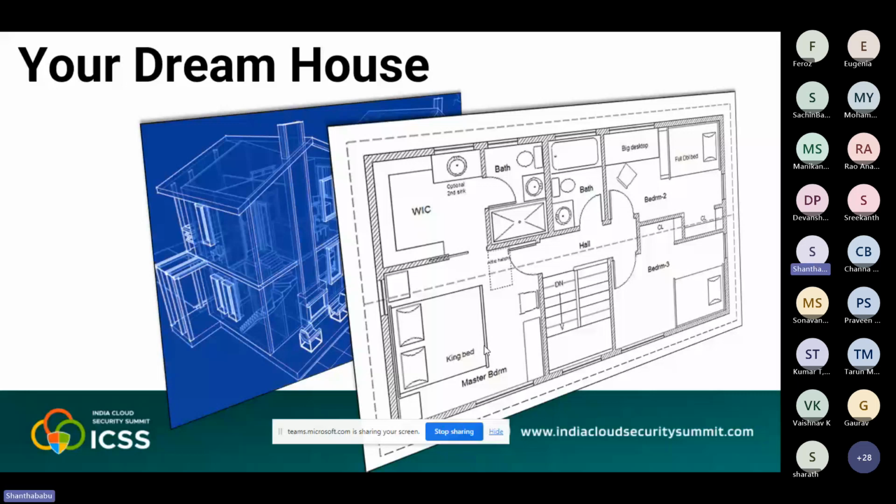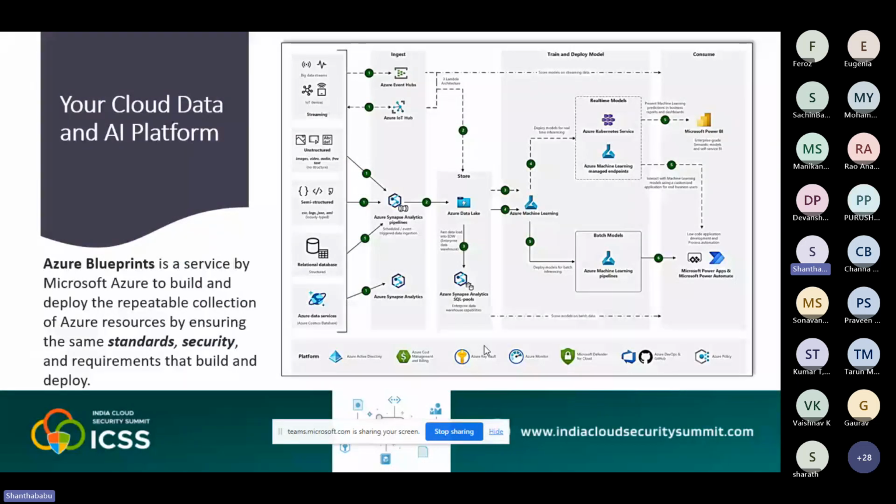But when I'm building a cloud data platform, generally we have some checklist. I understand that because we have been doing this for many years for multiple customers. So we are building that specific checklist: what are the things we need to handle, and how we are going to build the different environments, like dev, testing, UAT, pre-prod or prod, whatever it is. We have a bunch of checklists with us, and we start building the application and the data platform for data analytics and AI perspective.